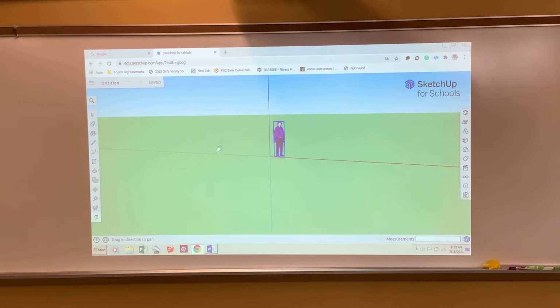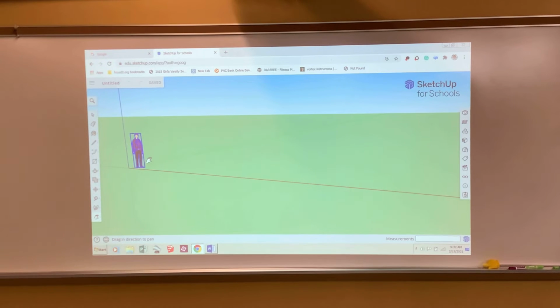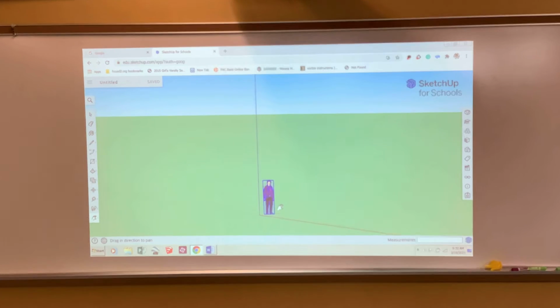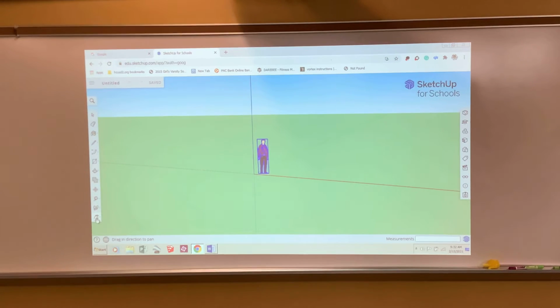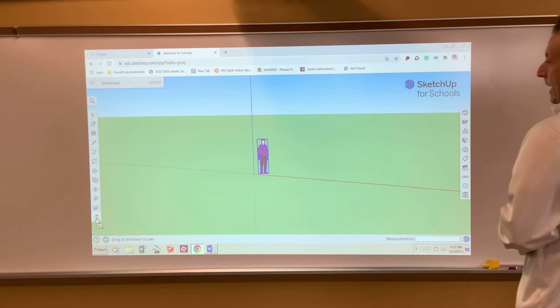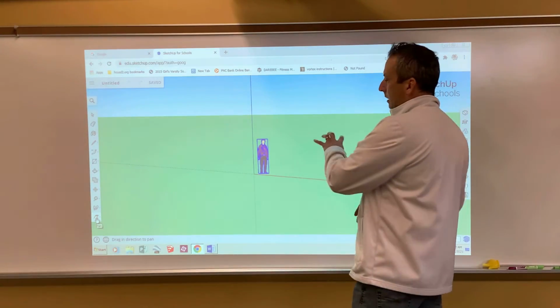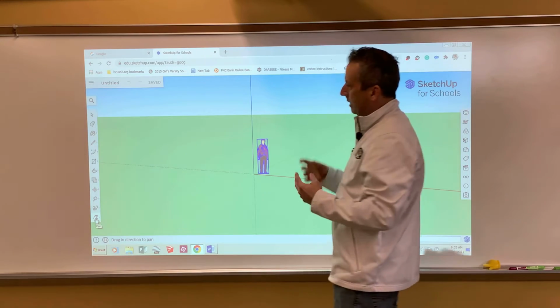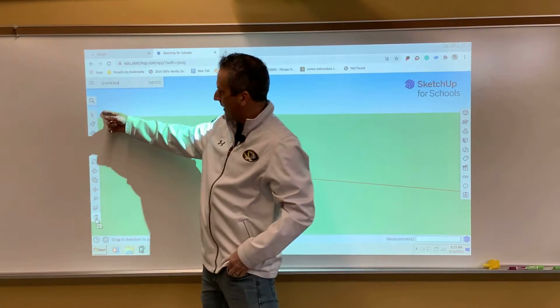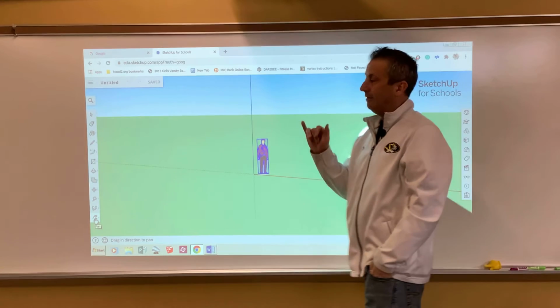So the hand is kind of nice because you click and hold, and then you can move things side to side. So you might be working in this space here and you need a little bit more room. You could slide it over, all right? Or you can go up and down depending on the room that you need, all right? I'll put it back in the center there, all right? And so this is my pan button, that hand, and pan. I can pan to one side, I can pan to the other side, I can go up and down, all right? So we started up here with our select, we've got orbit, we've got pan.